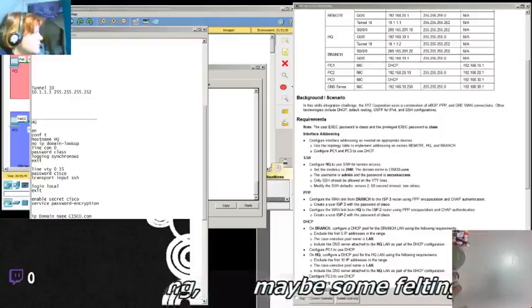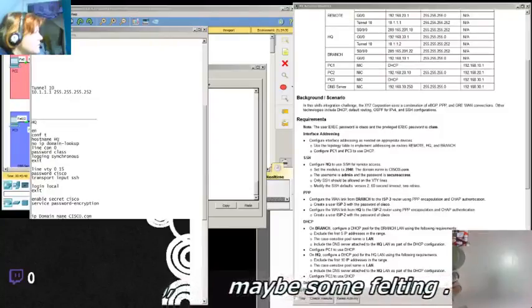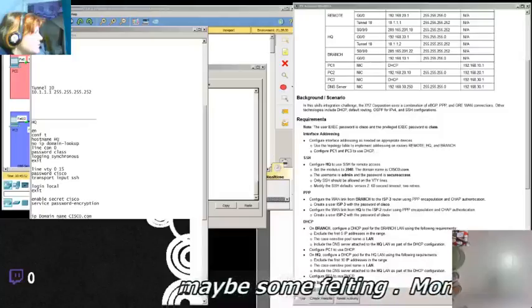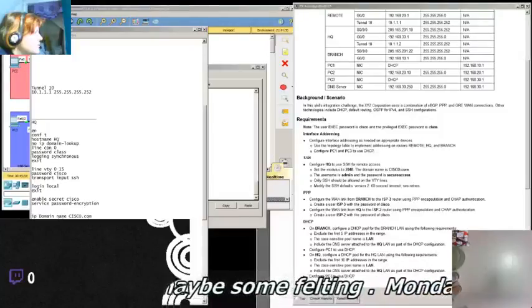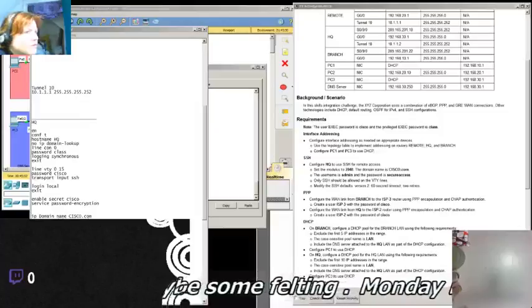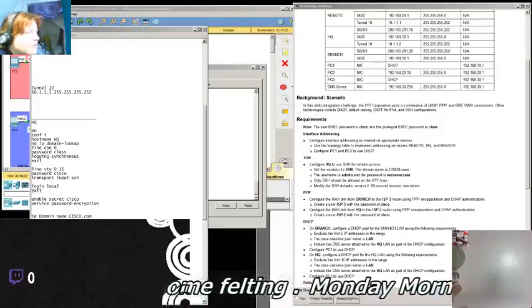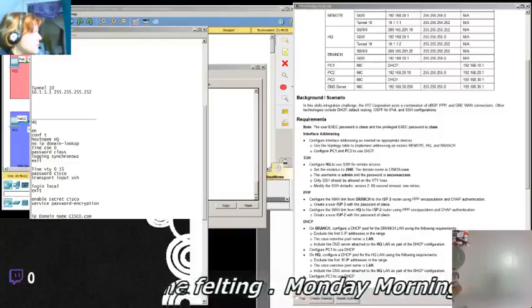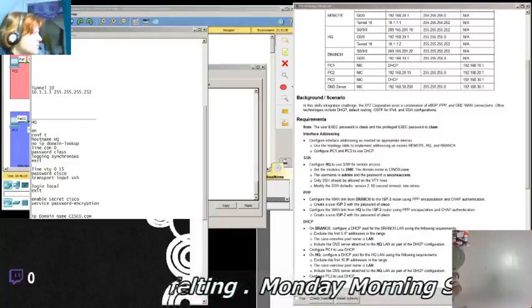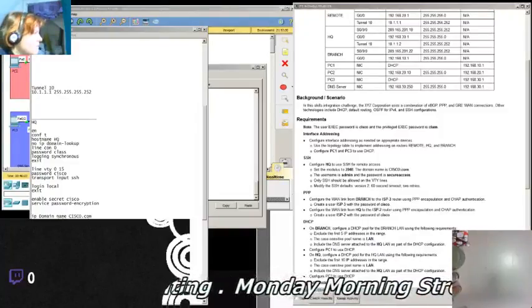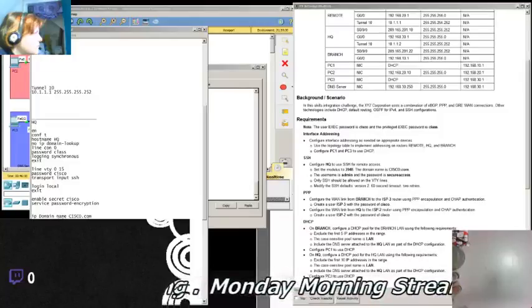Generate RSA key. Okay, I've already done that. So verify. So show IP SSH to verify SSH. Can you even do this on a router? You gotta be able to do it. I probably got it already. It's probably just all it is. Probably just transport. But no, it wants to do this too, though. IP SSH version 2.